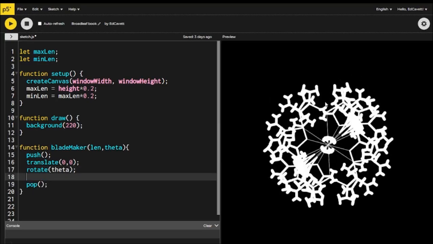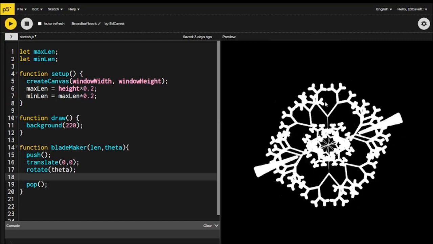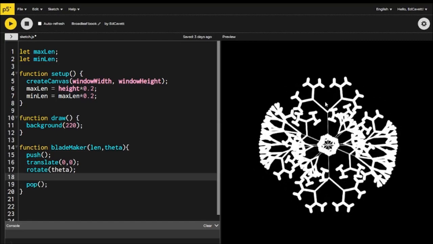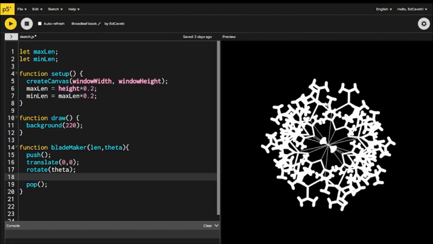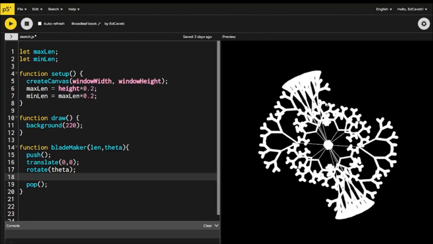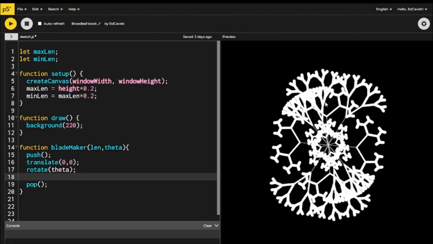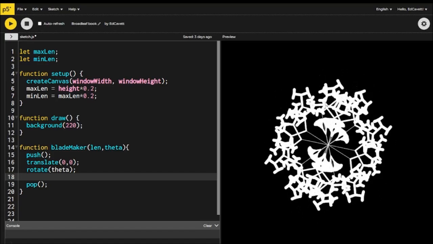Next, we want to, well, you don't have to, but this is a step that you can do if you like. You can see in the output there that the base of the recursion has a thin line, and then it gets thicker for each segment it goes out toward the end. So essentially what we've done here is we've interpolated the length of a segment to a width of the stroke. To do that, we're going to use map.